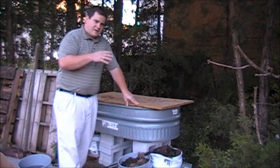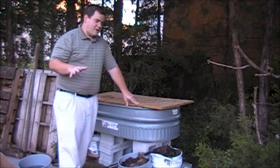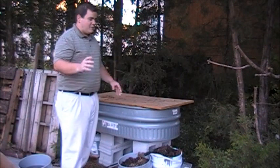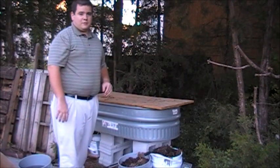I'm going to bring you in, kind of show you what goes on in here. So if you have a weak stomach, you probably want to turn away right now for the next few minutes. But come on in, we'll come in a little bit closer, and you can see the worm composter in action. Alright, as you can see, there's a lot of black muck right now. I usually have a layer of grass clippings on top to soak up extra moisture and that kind of stuff.